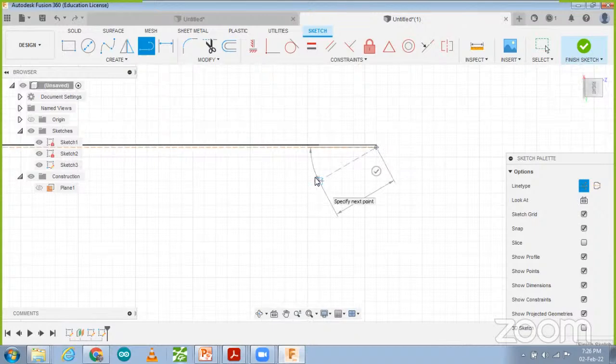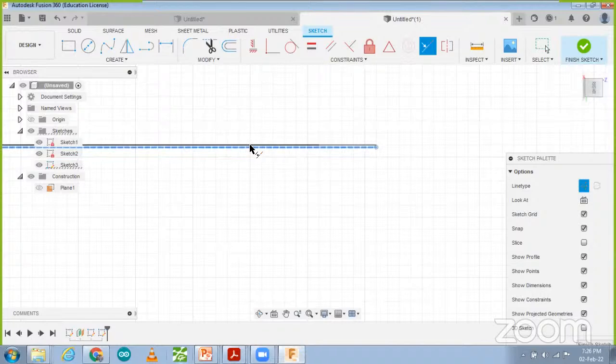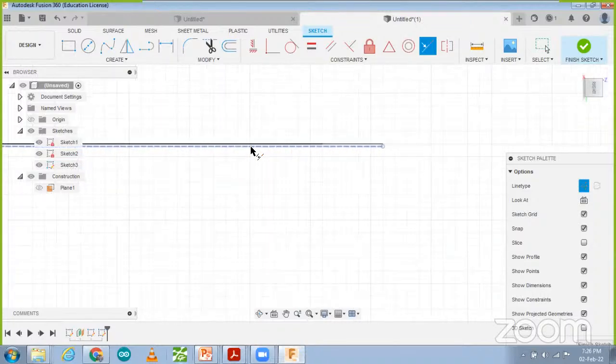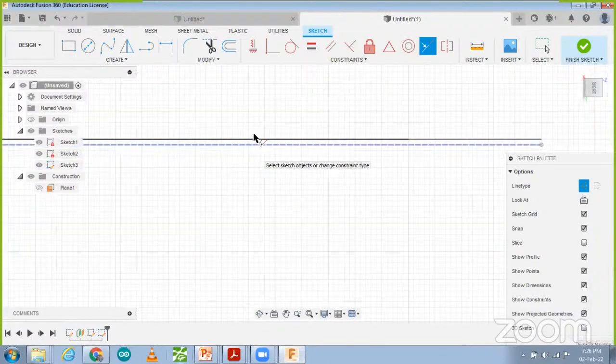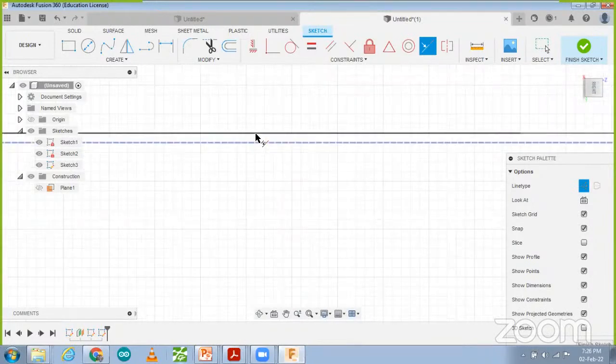And both we are going to make it one line collinear, this one and this one. Collinear and coincident. Coincident also we are not able to make it.